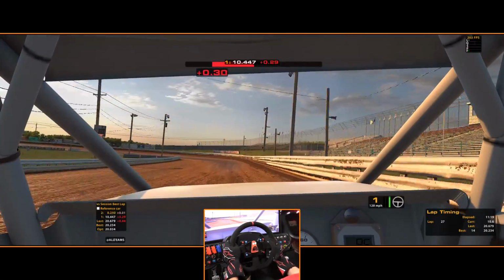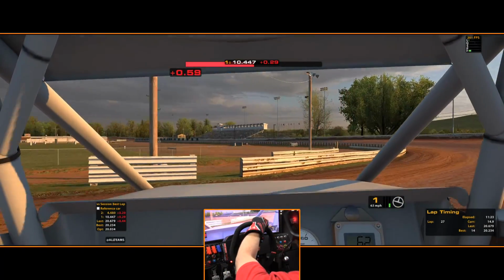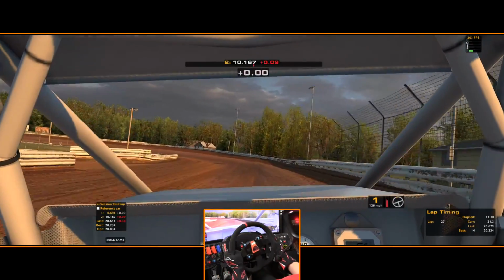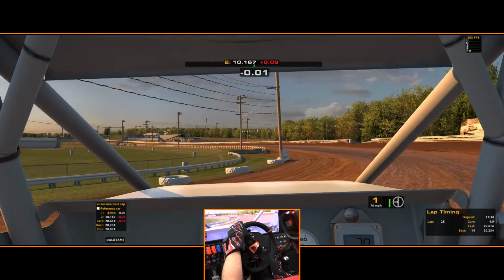This is the baseline dry setup. I haven't changed anything. So we'll grab the tacky stuff and oh, the car just pulls, but then you gotta be careful. Roll back out of the throttle when you hit the dry stuff, otherwise it'll really light the tires up.